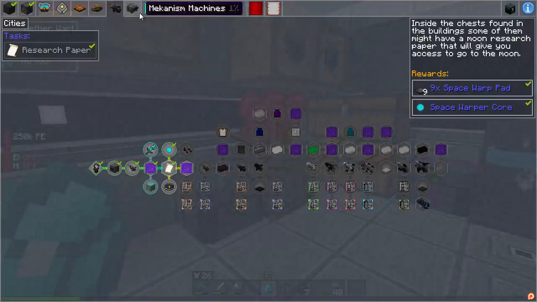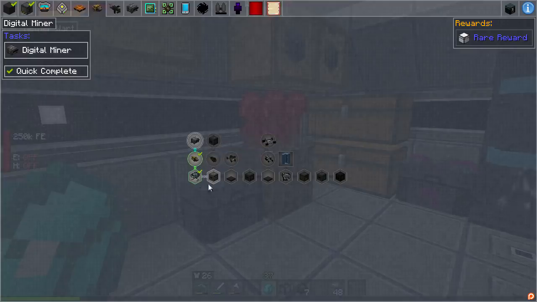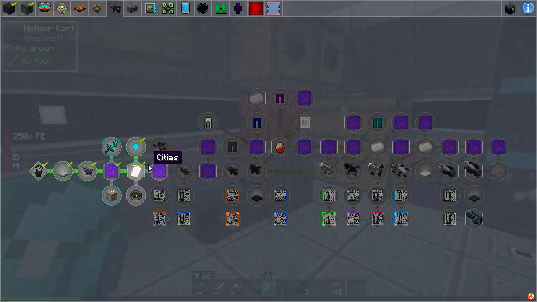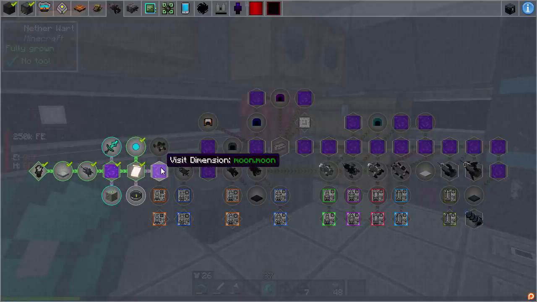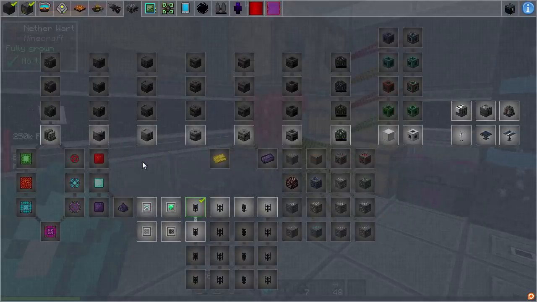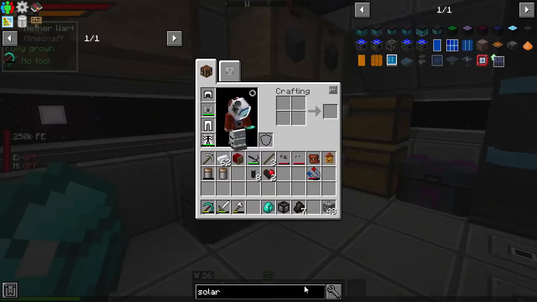If we look at this stuff, so advanced machinery, digital miner is sort of, you know... We should be looking into that. So generators, there's obviously a lot of just normal generators, like all of this stuff. And I don't know if any of these might be better for us. I don't really know. And then here, obviously, the moon is a visit dimension. Moon. I like that. And then mechanism machines, which I think maybe we should probably start getting into. I've got a fair amount of osmium now. So metallurgic infuser. Let's just have a gander at that.